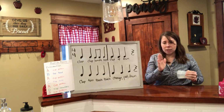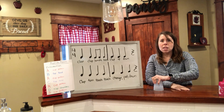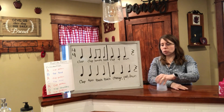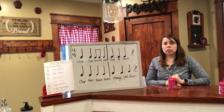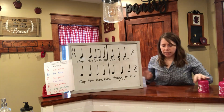And when I pat down at the end, I'm crossing over my right hand. This is so if you have a group of people doing this together, you could pass the cup along to the next person, and the person on the other side of you would pass you the next cup that you would use. So let's do that again.